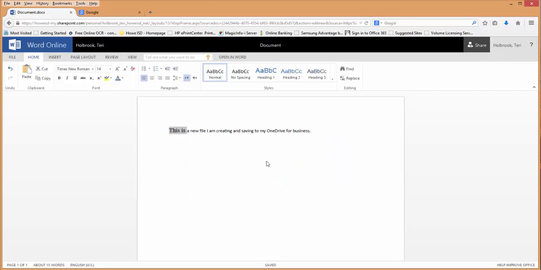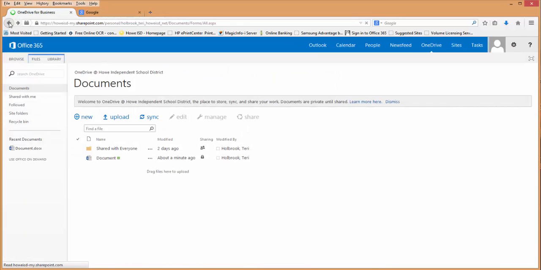I didn't actually have to go to the File menu. I just wanted to show you that step. I'm going to go ahead and hit the back button in my browser, and you'll notice that that will take me back to my OneDrive for Business. Now at this point, you can see that about a minute ago, I created a new file. There's a couple of ways that I know that it's a new file. One, because it doesn't really have a name, and two, because it has this little green asterisk beside it that stands for new.